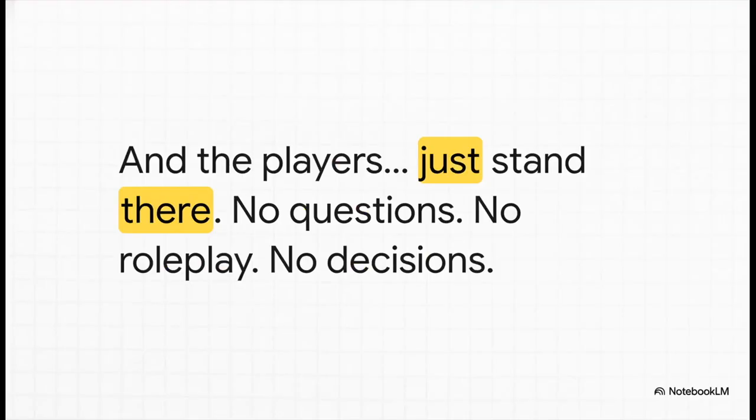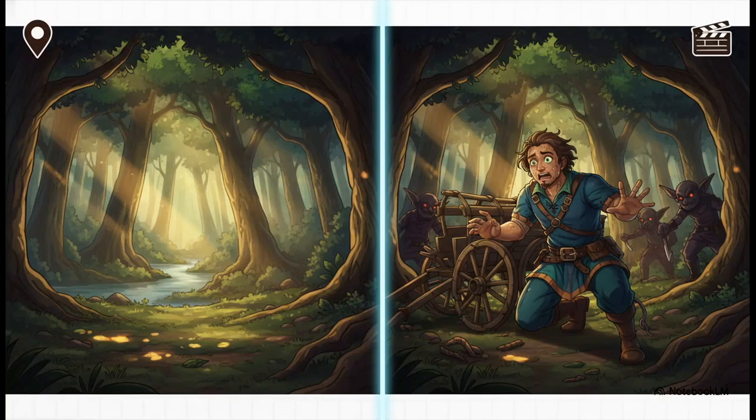And what you get back is nothing. Crickets. Your players are just looking at you. No questions, no role-playing, no decisions, just that awkward, sinking silence that every single DM knows and fears. So what do we do? We throw more words at it, right? More description, a little lore dump, some extra details, and somehow it still feels hollow.